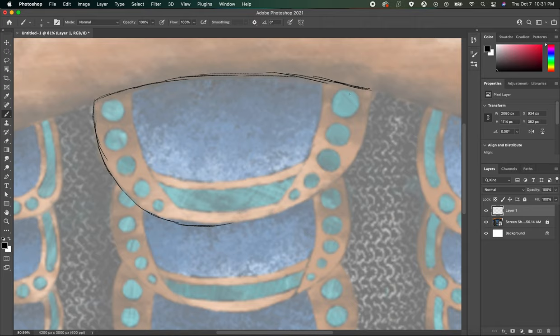So once again, these lines don't need to be perfect. The angles don't need to be perfect. These are just a basic idea of where things are gonna be and how it should look, or how I'd like it to look once it's 3D modeled in the Fusion 360 Autodesk software.